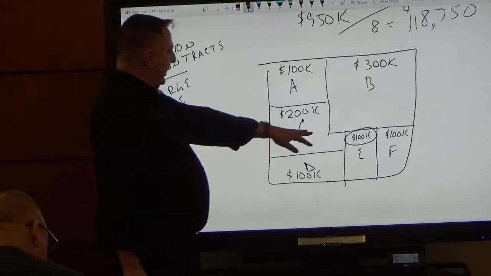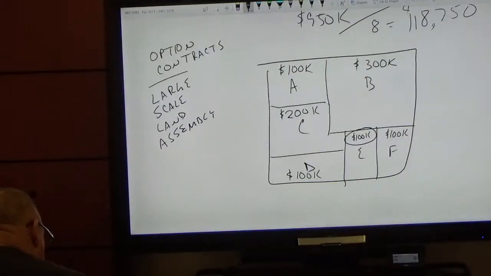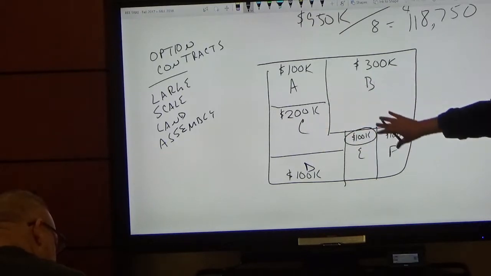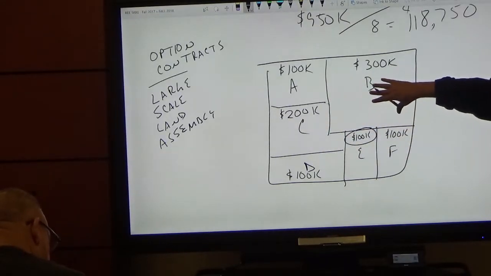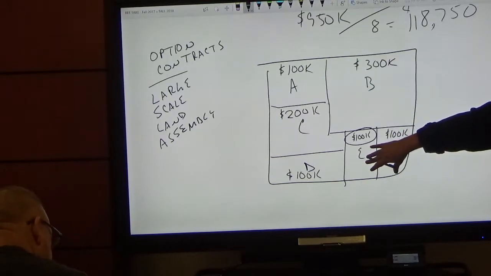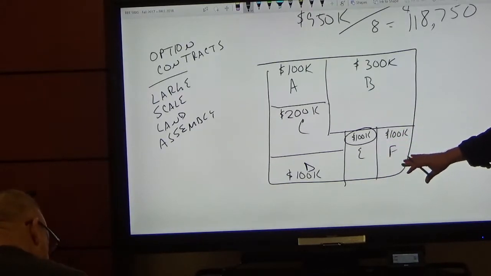But when you get to E, you deal with one of these holdout situations where they say, we don't want to sell. We don't want to sell under any circumstances whatsoever. We got a great story to tell you about this. But they don't want to sell. You've already purchased everything else. You really need their parcel to complete the project, all right?